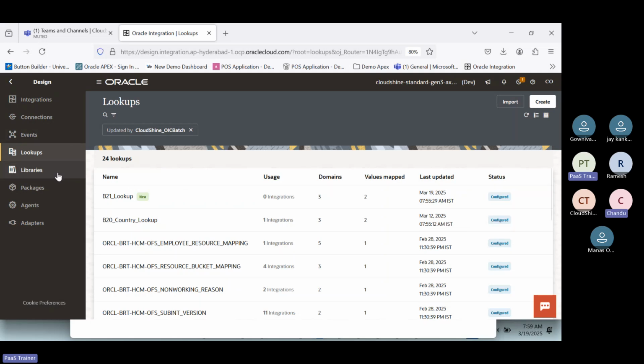I will do one round of migration and then show you what all the issues we can get. At that time, I think you will be able to understand properly. I have tried to export the integration where I used one of the lookups, but I saw that the lookup was also migrated. I think whatever the related information is, those things will go, but we have to create them at that time. I will explain that in one of the sessions: we will take the backup, delete all those things from this environment, and then when we migrate, we will see what all comes along with it.